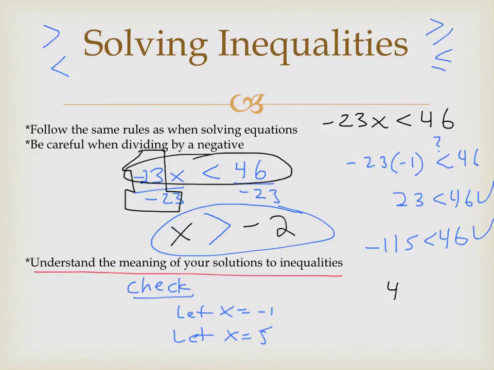We'd have a 46. And if you plugged in, so I'm checking x equals -2. Does that work? Well, when I plug in -2 here, negative times negative makes a positive. Is 46 less than 46? No, it's not. So you can see that x equals -2 is right on the boundary, and it makes a false statement. So everything slightly bigger than -2 will work, and you'll have your inequality say something that is true.